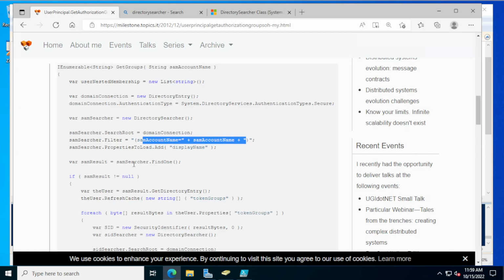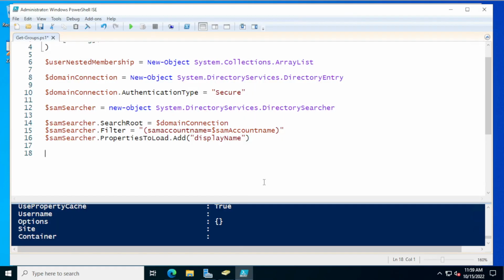Let's go back here. So the next line is they're getting a result, and that's calling the FindOne method from samsearcher. First of all, let's see if that actually exists. We didn't test any of these lines here, so let's go ahead and do a quick test on that.